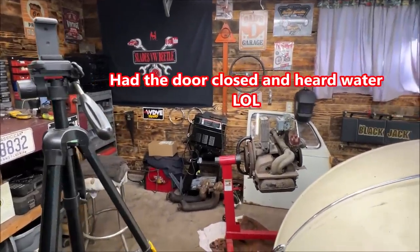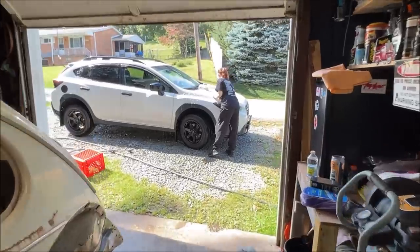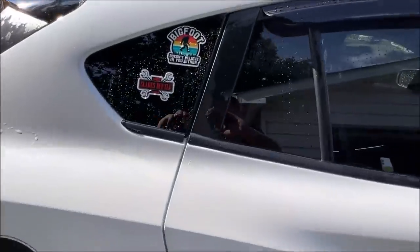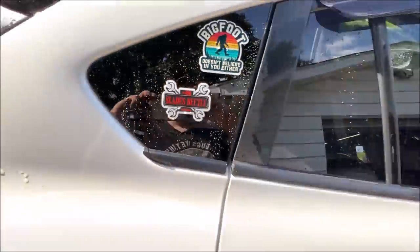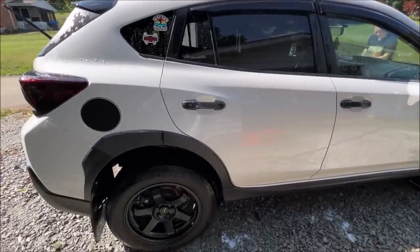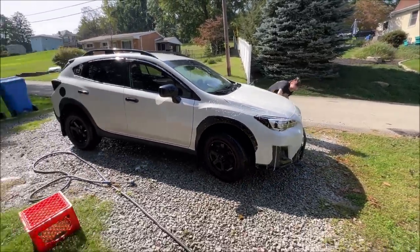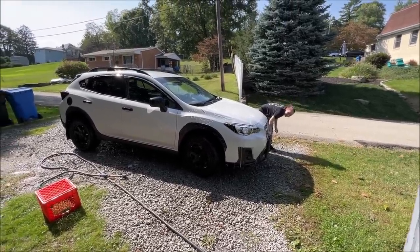So I'm sitting here filming and I hear water — I couldn't figure out where it was coming from. My daughter is washing her pride and joy. Just a two-second break while she has Bigfoot stickers on her car. These stickers come out really nice. She likes her all-wheel drive in the winter and washes this car once a week, always uses chemical wax. I wanted to show my baby girl — hi guys!